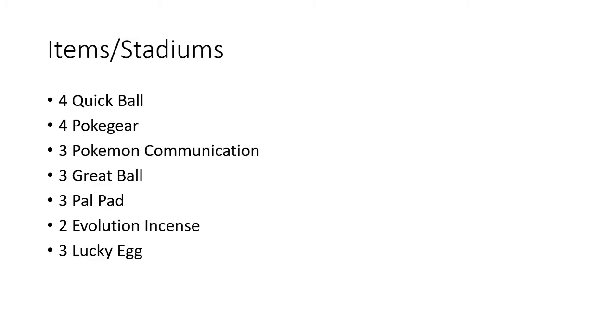Now, one thing I actually forgot to add in here was a copy of Switch. You could probably just get rid of, like, a Pokemon Communication, an Evolution Incense, anything like that for just a copy of Switch. I just forgot to do that before I started recording, and I don't feel like recording this again. So that is the item section, no stadium, so just items.